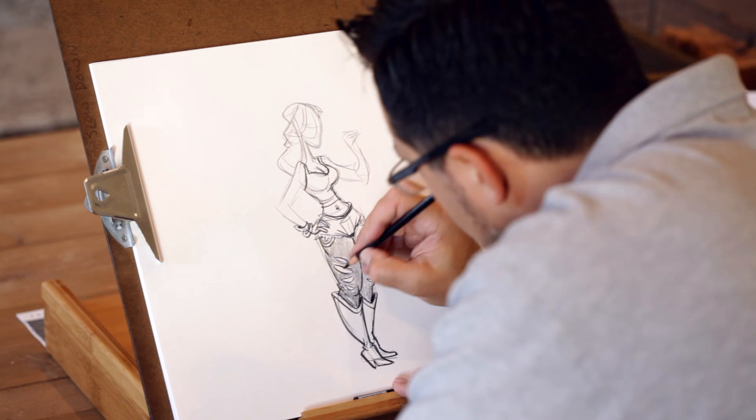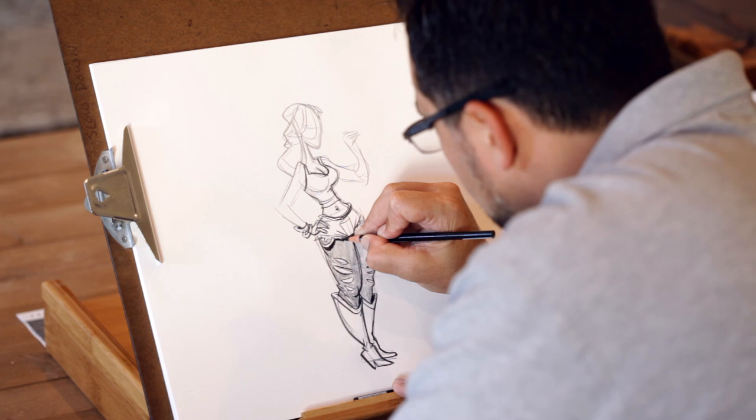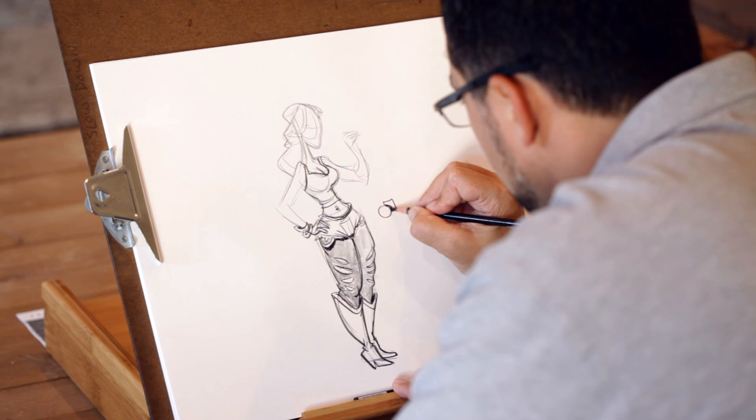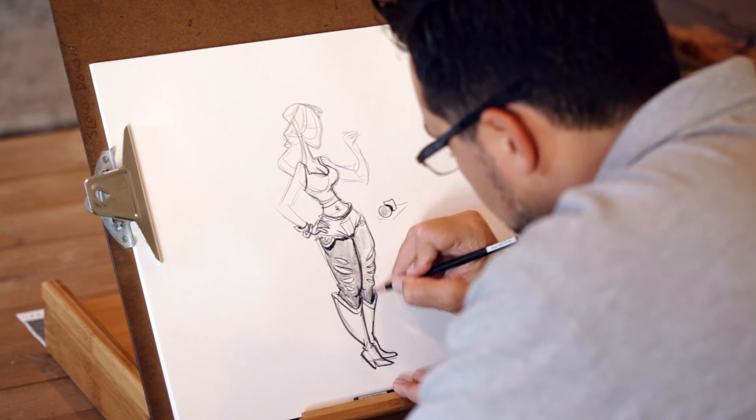Just a simple value underlay, maybe a couple of cast shadows, give you a little overlap — which is that principle of the ball on top of the square. Just that shadow gives you a feeling of overlap and a bit of perspective. I do that a lot, actually — it doesn't matter what it's for.